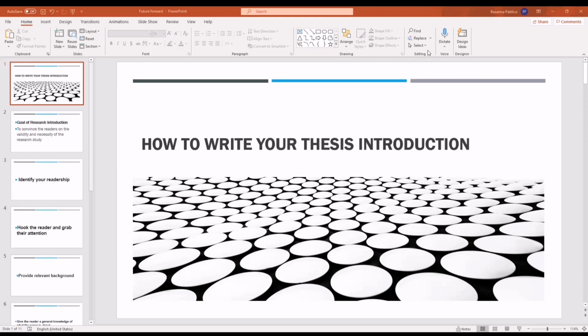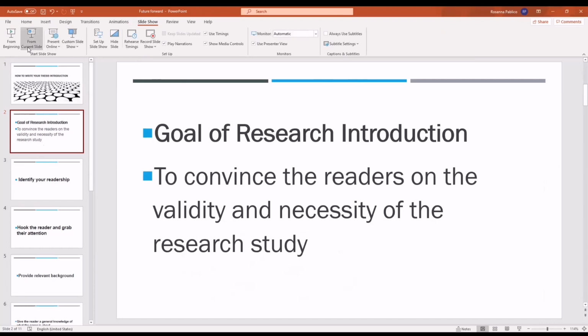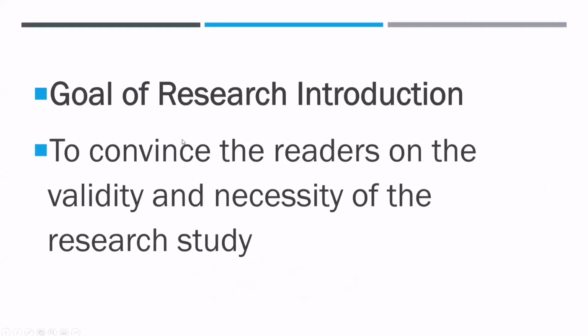If you want to learn how to write a good thesis introduction, you cannot blindly start writing your thesis and get done with it. It requires a strategic plan. So before the part where you actually start writing, you need to remember a few things that are mentioned here. First is identify your goal. So what is your goal? You have to identify the goal of the research introduction in order to convince the readers of the validity and necessity of the research study. That is your goal.